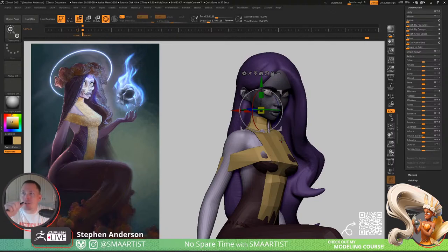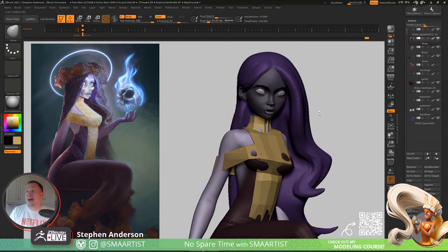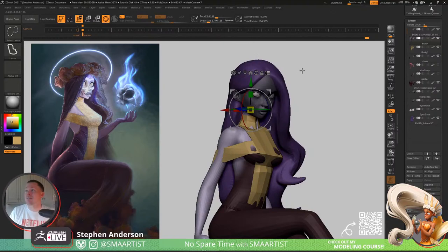Something that's really cool about the coming version is the visibility sets. I forget what they called it, but they talked about it inside of the ZBrush Summit. It'll be right up here at the top of the subtool, next to the visibility count. You'll have eight different visibility sets where you can say these things are visible for this set, these things are visible for that set, et cetera. That's an awesome feature. I'm super excited about it.